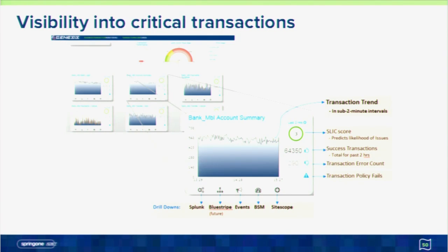And then we have what they call a slick score. It's sort of like a predictive score that tries to look at that last 2 hours and tries to make a determination about how likely it is that we might see some sort of a disruption going forward. All right? Now, how those guys are doing that, don't ask me because I don't know. There's some black magic there. But suffice to say that they have been able to find a way to tap this data, do some complex event processing, and do some things that are predictive and statistically accurate, which allows us to take proactive measures if we see something that doesn't look right. All right, so that's Splunk.